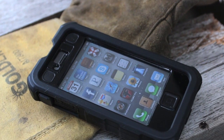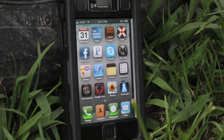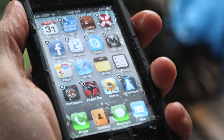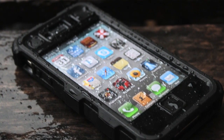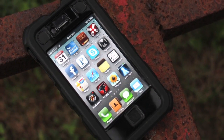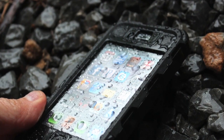So who's this case for? The Ballistic Hard Core case is for anyone who wants extreme protection for their iPhone. This case would be great for any active person, especially those who need to have their iPhone on them at all times in changing environments and rigorous conditions, including tactical, law enforcement, and military professionals, contractors, outdoorsmen, or anyone who doesn't want to fuss with or worry about their iPhone being safe in the field.